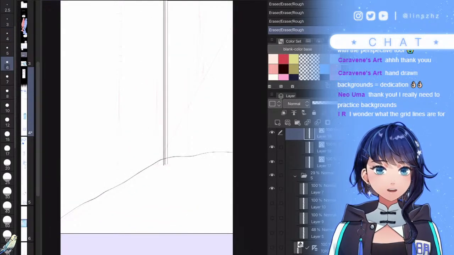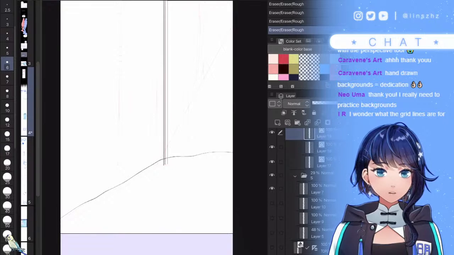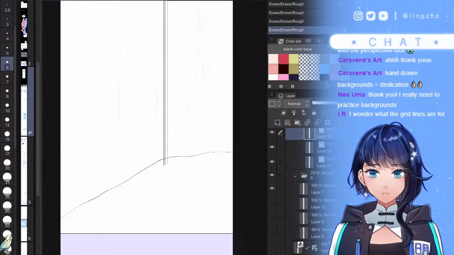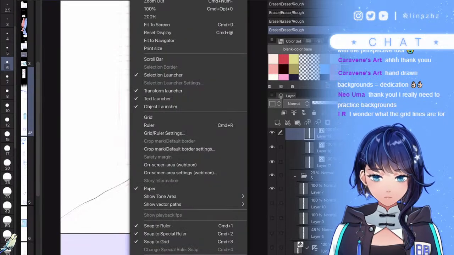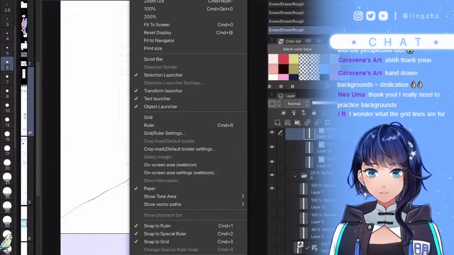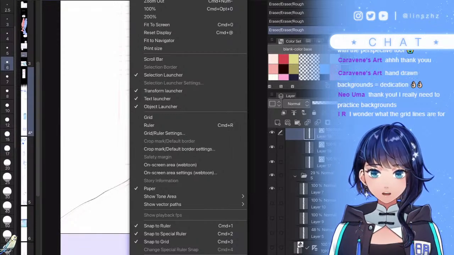Hello, Ayer. I wonder what the grid lines are for. The grid lines are, if you go to view, there's a part that says snap to ruler, snap to special ruler, and snap to grid.